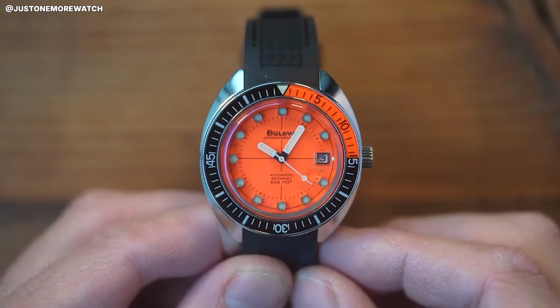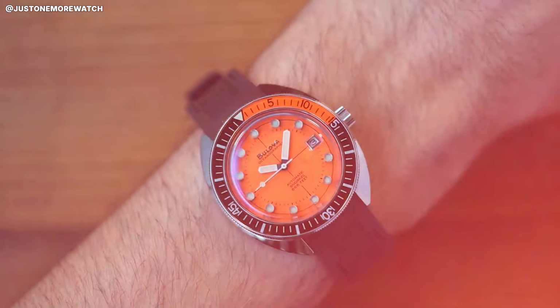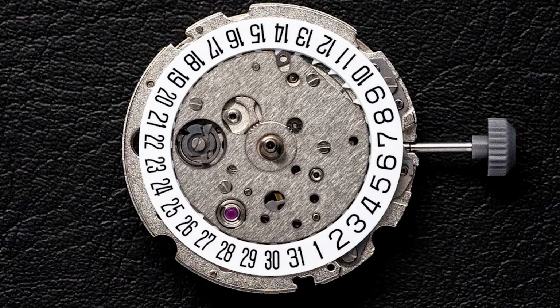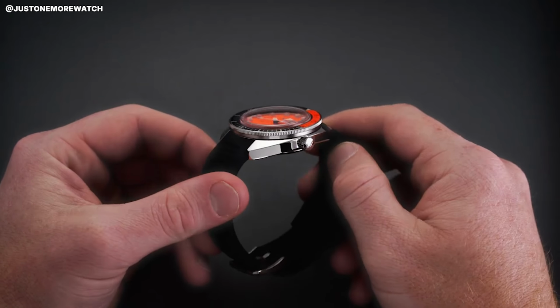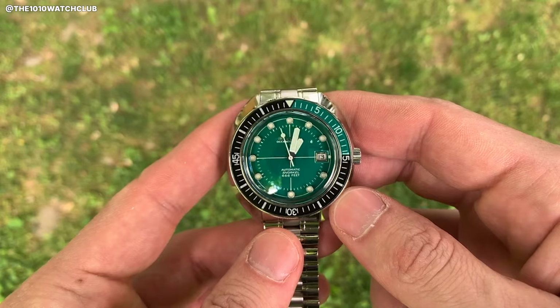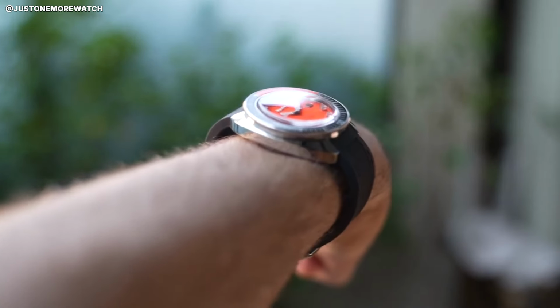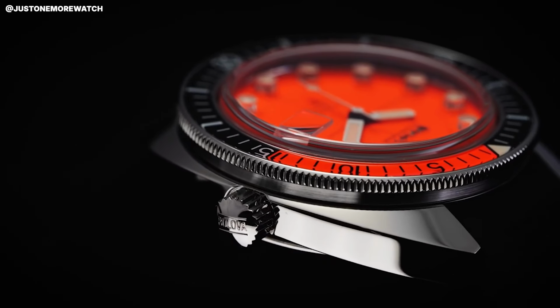That box sapphire is the star. Tons of depth and distortion at the edge, like a vintage crystal but with modern scratch resistance. Inside is the Miyota A21D automatic. Dead simple, reliable, and easy to service. Newer runs add hacking and hand winding, and real-world autonomy sits around 42 hours. You also get a date and a screw-in display back to watch the rotor whirl.